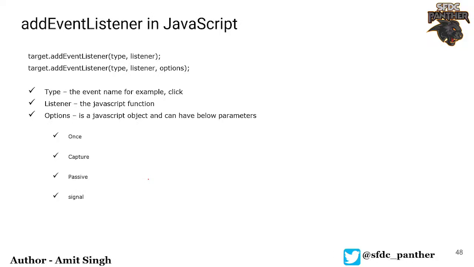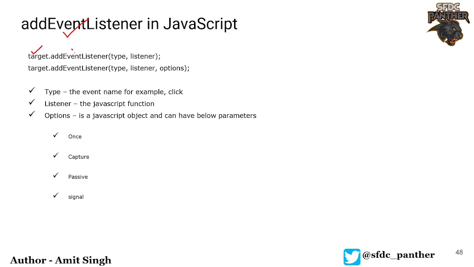And in this video, we are going to talk about what AddEventListener is in JavaScript and how we can use it. To use AddEventListener, there are two main types that we are going to use. This is our target. This can be our HTML file, our paragraph, our division, or it can be our body itself.